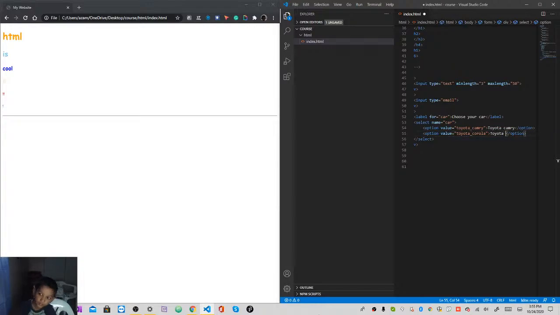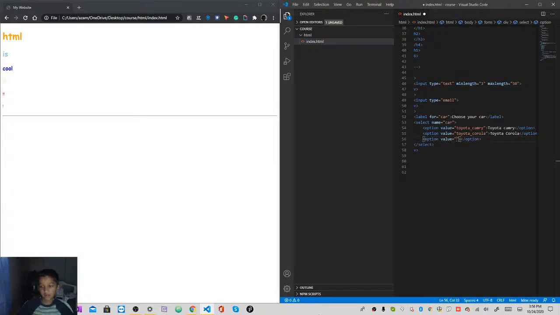This one isn't going to be a Camry. This is going to be the Toyota Corolla, as I said. There you go. I'm going to create another option.